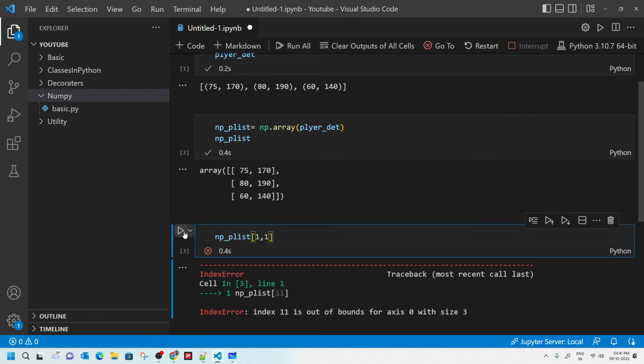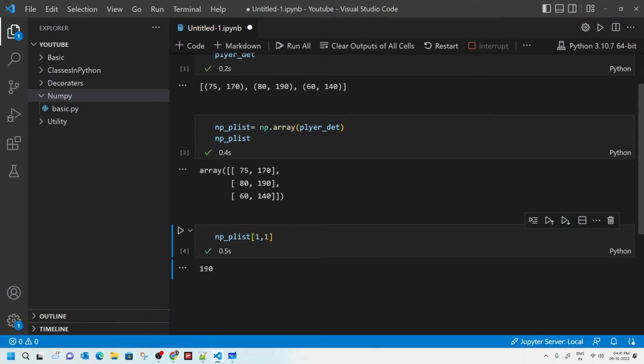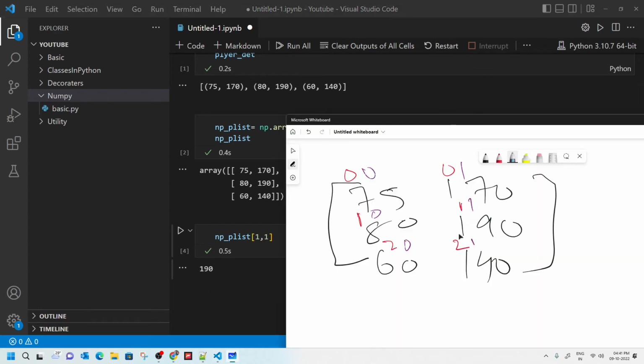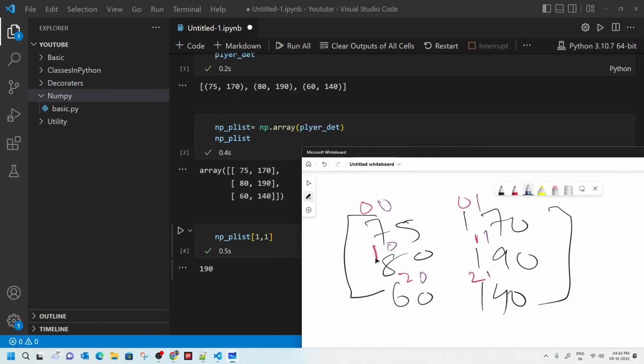Now let's print it. As you can see, 190 is printed, and if you look at the whiteboard, the index of 190 is 1 1. So this is how we access a 2D array. Row starts from 0, and the column also starts from 0, so it goes like 0 0, 0 1, 1 0, 1 1, 2 0, 2 1, and so on.